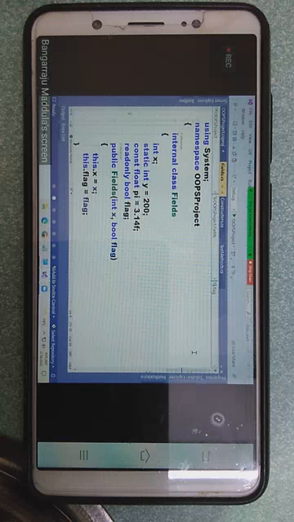Today, guys, I'm going to demonstrate a concept to you. As I promised, I'll tell you a case study of how applications are designed and run in real time. We'll talk about a small case study of how ATM systems function in real time. I'll tell you, but before that, I'll ask you a small question.